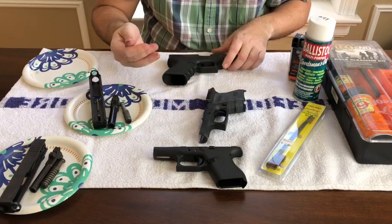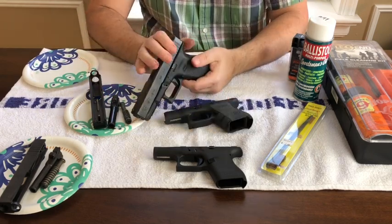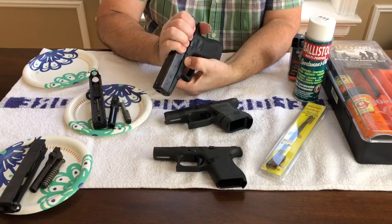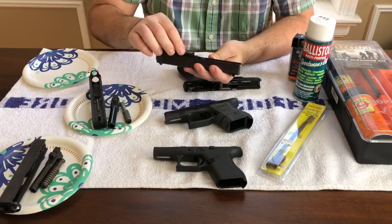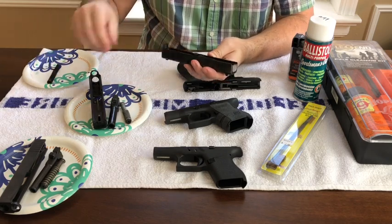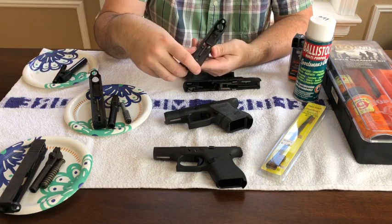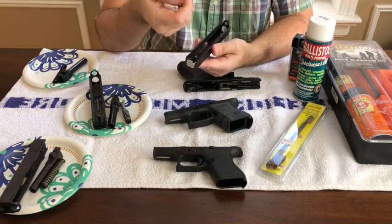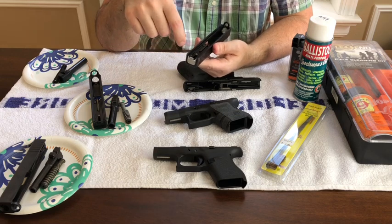And then last but not least, one of my favorites here, the Glock 19. I'm going to do the same thing. So that's broken down as well. One thing I'm noticing in here, looks like there's a lot of little metal filings, and I'm going to chalk that up to the ammo that I was using. I've actually noticed that on all three of these.